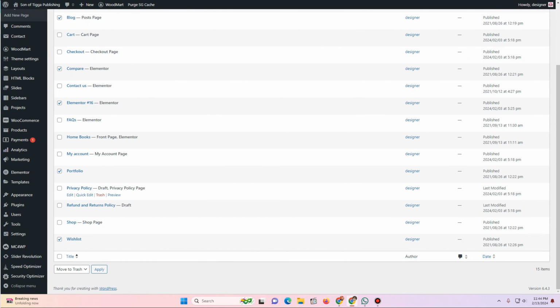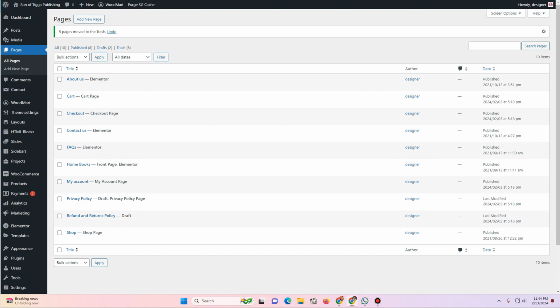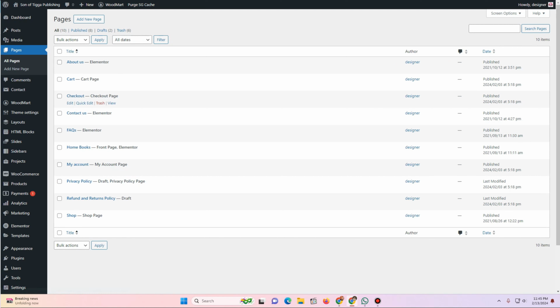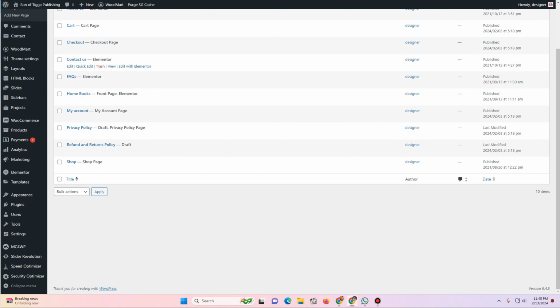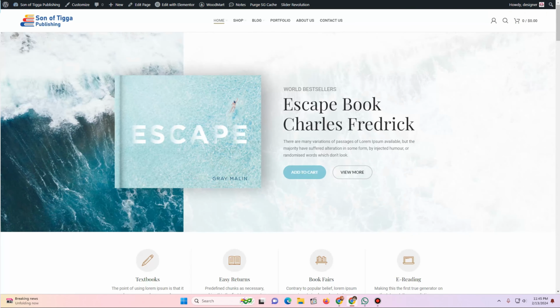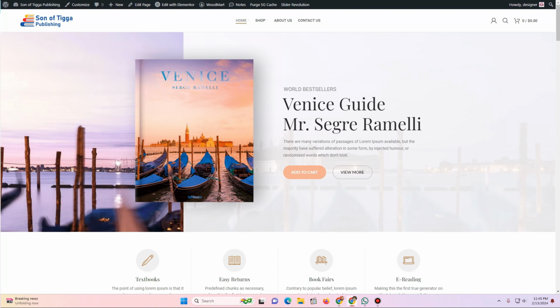Make sure you select any pages that you want to remove, and then click on this apply button. Once you click on the apply button, all of these pages that we have selected will move to trash. And then if you want, you can keep all of those pages in the trash, or you can remove them. I'll just keep them for now, but later in this video, as we move forward, I'll delete those pages because they are not required. Now if I go back and refresh this page, you can notice that the blog part is removed from here and the FAQ part is also removed.